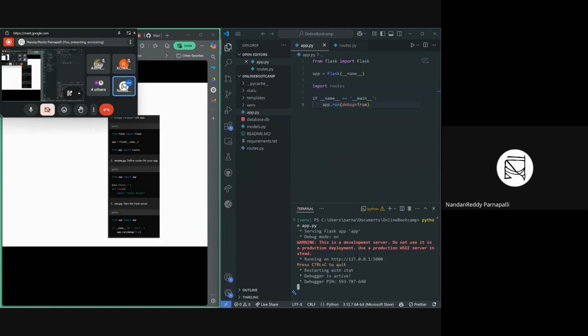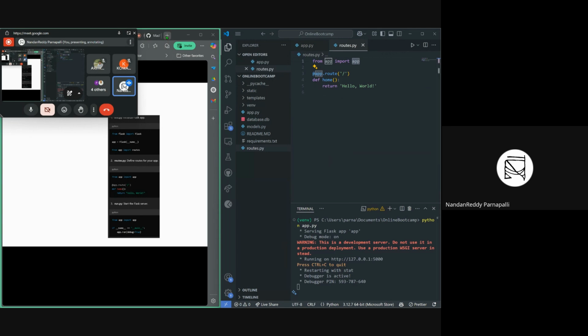Now what happened is, whenever we run this app.py file, it will import the Flask module, and it created an app variable, which is holding the Flask application. Then we are running the routes file, and what this routes file is doing is importing the app variable from the application, and to that app variable we are assigning routes.